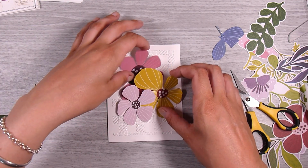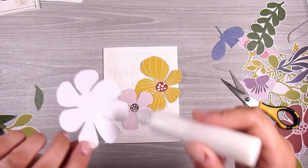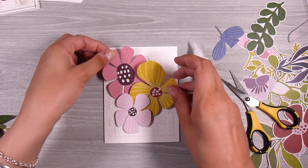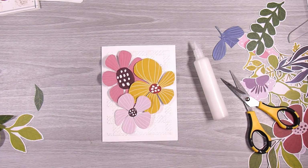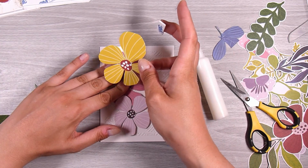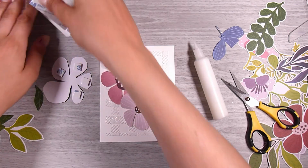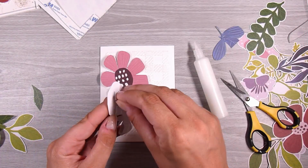So I have my flowers that I pretty much know I want to use on this one. These ones have all sort of similar centers and are all those kind of light, almost pastel-y colors. I guess the yellow one's not really, but kind of is. It goes nicely, and so I'm going to pop, as I did the other one, down with the matte medium, and then a couple using some foam squares.